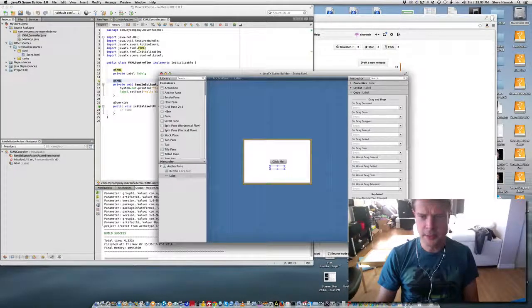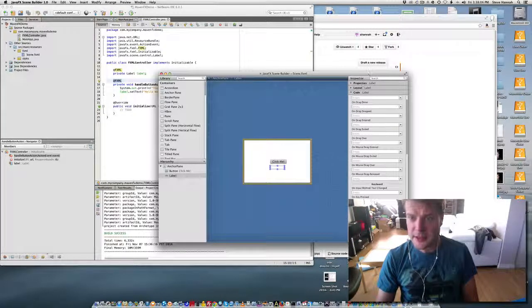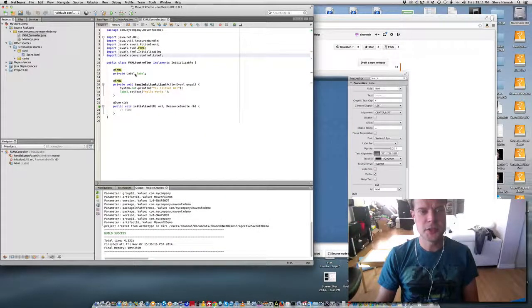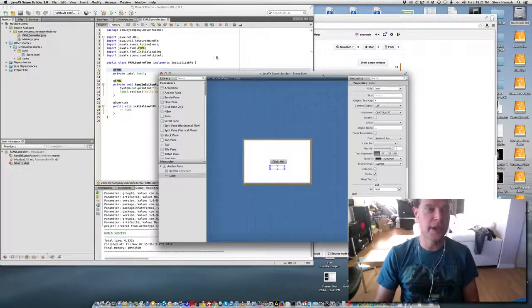And the label, let's see how this is tied in. Okay, so the FX ID is label, and so inside the FXML controller, it's going to look for a member named label, and it uses, again, the FXML annotation to know that. So that's how it's all bound together.